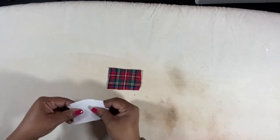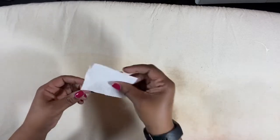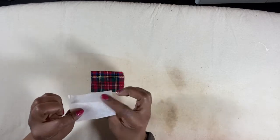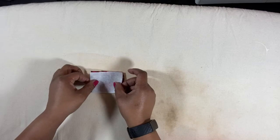Making sure I have the right side of the fabric. So both, okay, this is the right side. I want to fuse this to the wrong side of the fabric. Make sure I'm feeling the bumpy part.